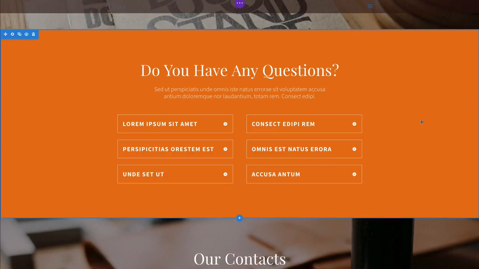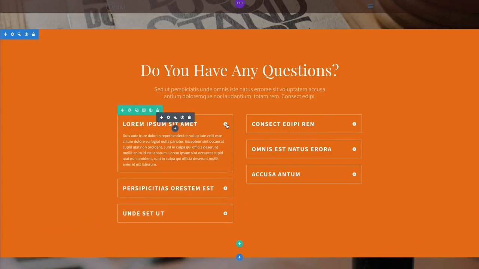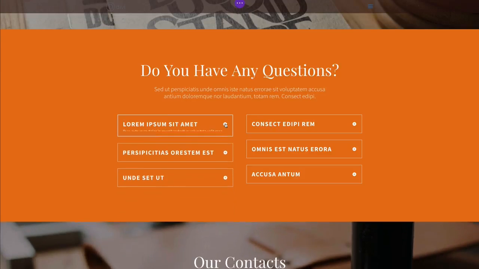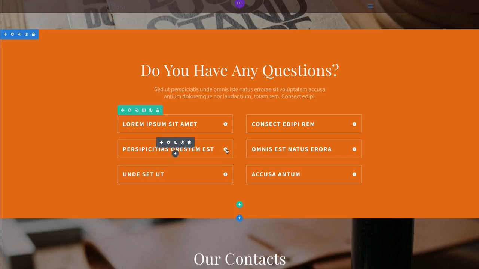So as you can see, I'm in a visual builder right now, editing a landing page, and this is a frequently asked questions section. And I have some mock text here with some lorem ipsum serving for the titles and the content. But if I were to click on one of these toggles, you'll see that it toggles open more text. So a great way to consolidate a frequently asked questions section on your website.